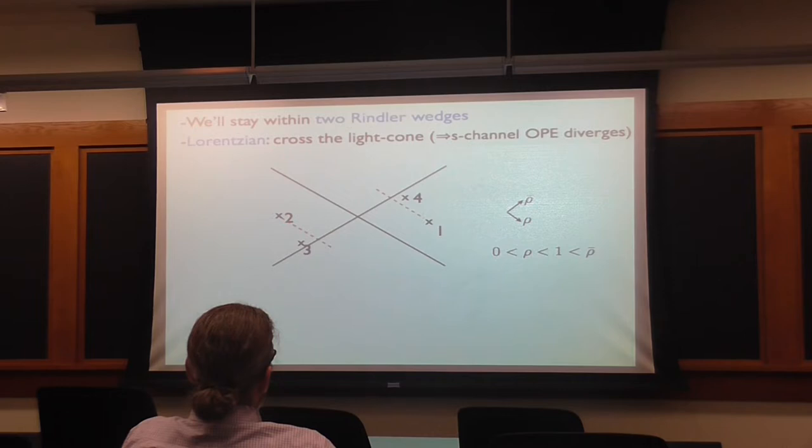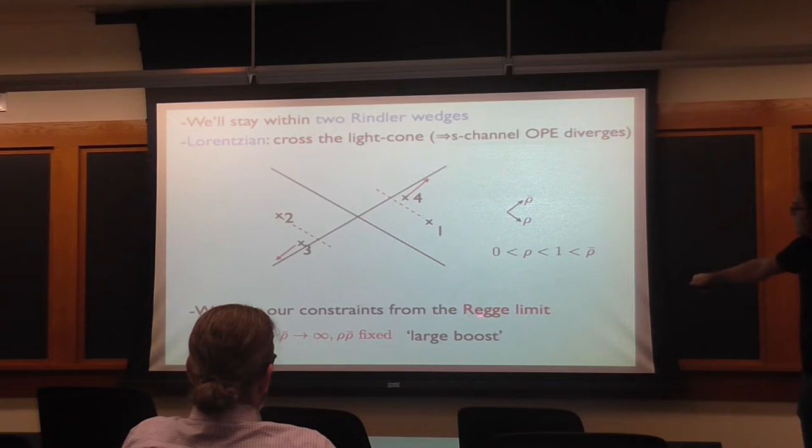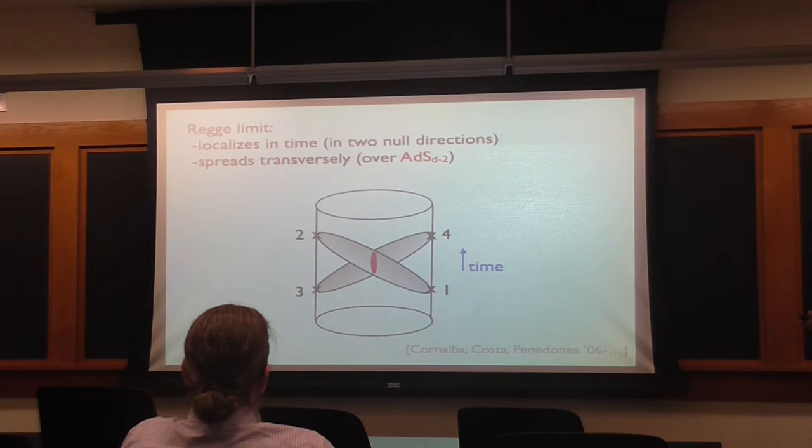Most of the physics we're going to get will come from analyzing specifically the Regge limit. That's a limit which corresponds to applying a large boost to the operator 4, so it approaches a light cone but is sent far up. I do the most extreme Lorentzian thing I can. So what happens in this limit? The physics is going to localize in time, because I'm applying all these large boosts, so you get all these Lorentz contracted pancakes. You're scattering a pancake against a pancake, so the physics will localize very well in time, actually in two time directions, but two null directions.